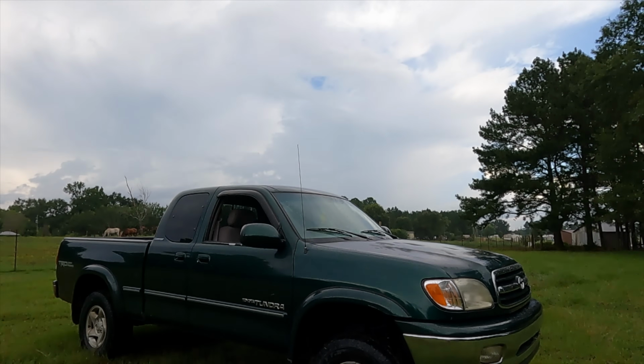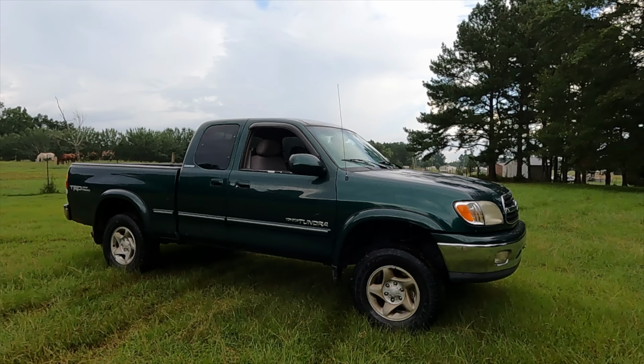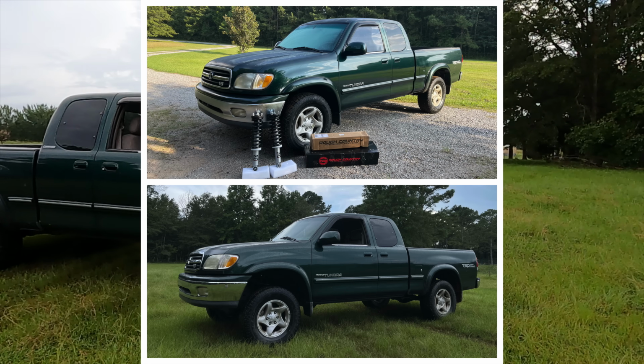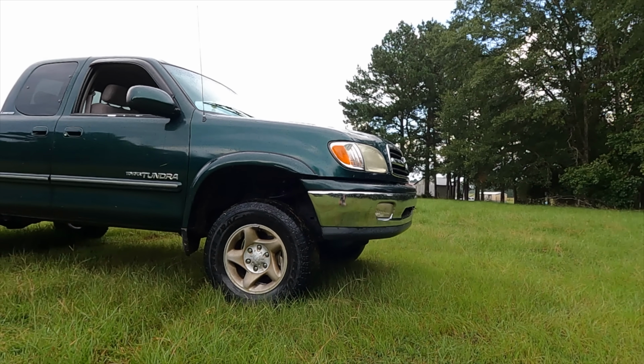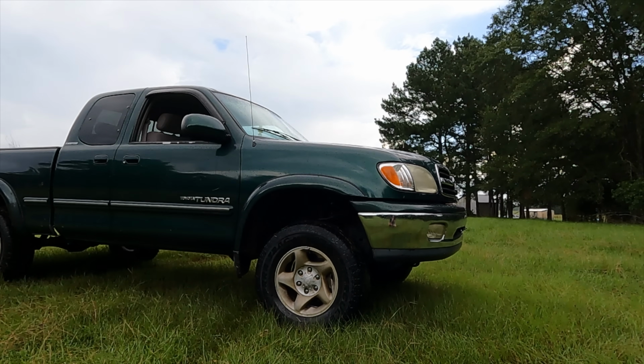And there she is, guys. So definitely comment down below, let me know what you think about the Tundra raised up. I think it looks a million times better. It's way more functional now. Our front bumper is way higher off the ground. Our fenders to tire gap is ginormous now, which I'll measure once we get back.